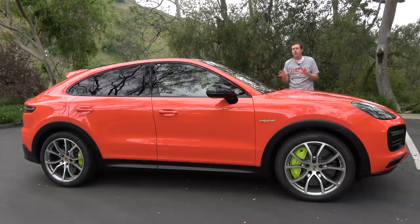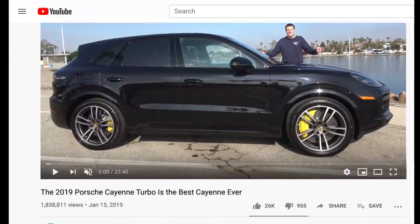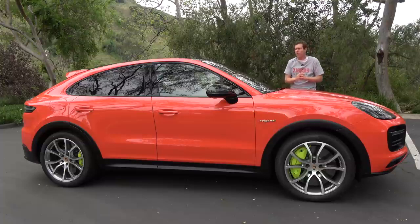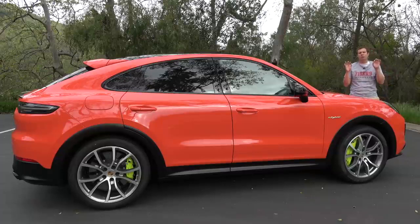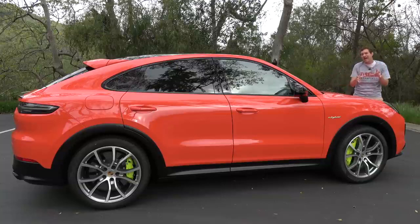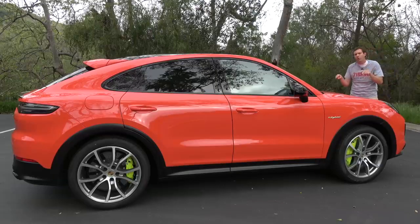You already know the Porsche Cayenne, which is Porsche's midsize SUV, and you also know the Cayenne Turbo — that's the top-of-the-range gas-powered model in the Cayenne lineup. Above that, you have the Cayenne Turbo S, except you can't get a regular Cayenne Turbo S anymore. If you get the Turbo S, you get a plug-in hybrid like this one. This car has the Cayenne Turbo's 540 horsepower twin-turbo gas-powered V8, combined with an electric motor for a total of 670 horsepower — closer in horsepower to a 918 Spyder than to a base-level Cayenne.